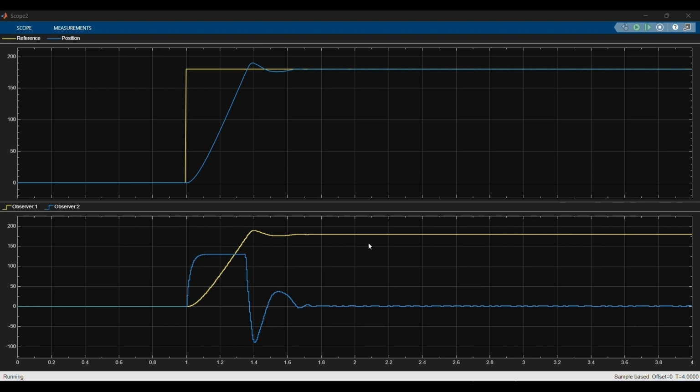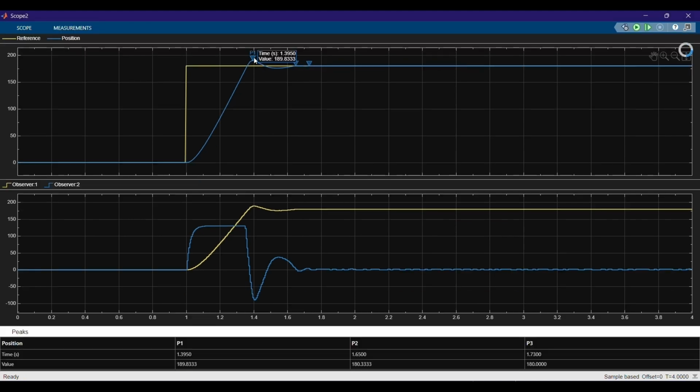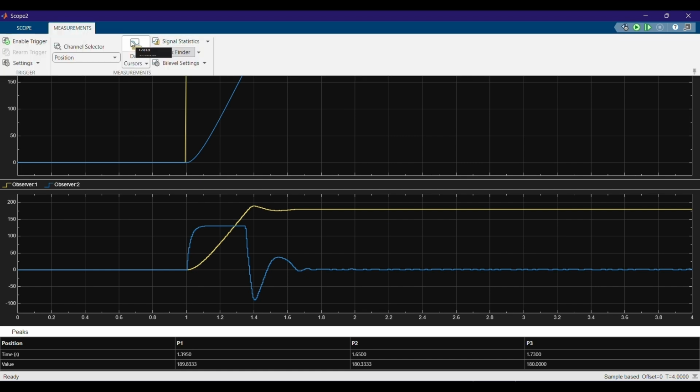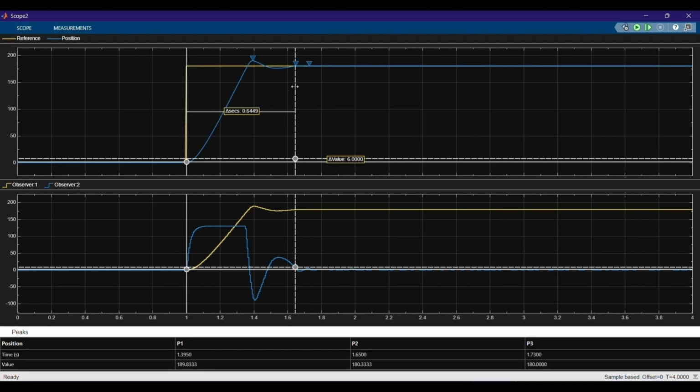Now this is the response. It looks very similar. Let us check with the measurements. Now the peak value is 189, so the peak has reduced. And let us check the time. Previously it was 0.7. Now it is 0.63. So the response time has become faster in this case.